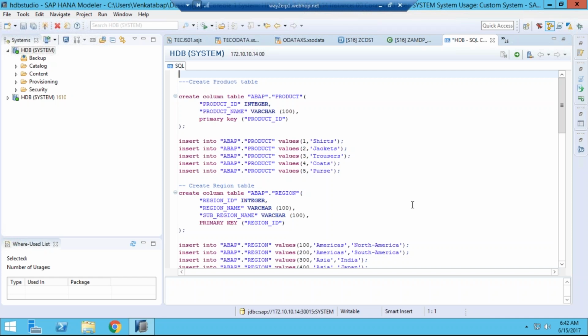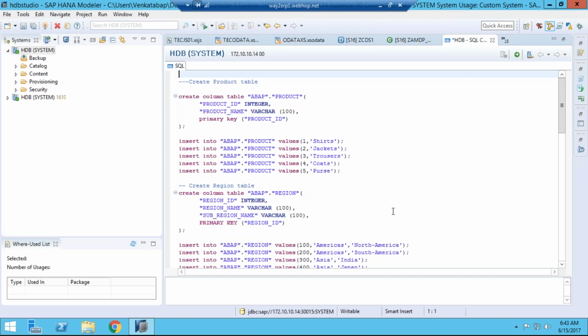Now you want to take the output aggregation of sales, and against sales you want region names and product names. Names are in the master table, sales is the transaction table. So you have to link these tables with a join using a SQL script, and you have to get the final table with the text.